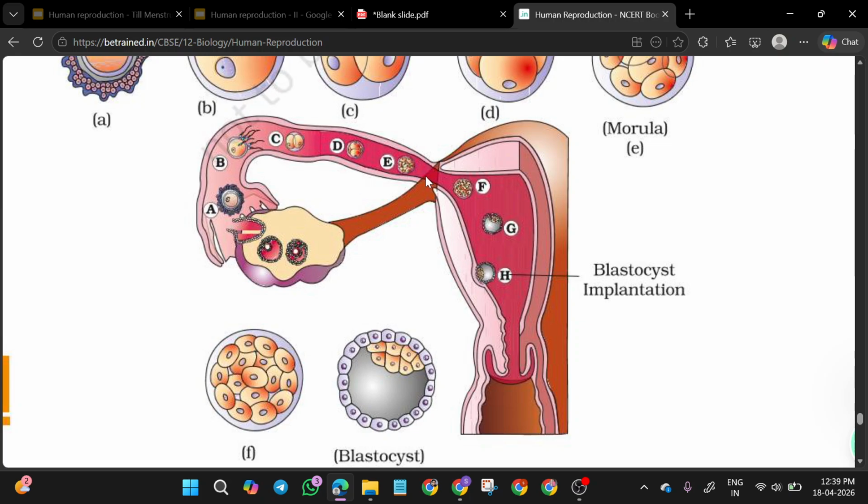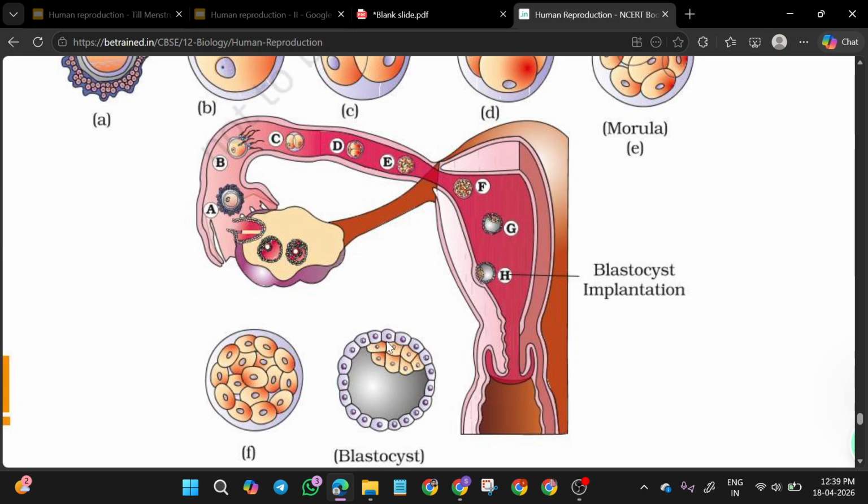If they ask where the cleavage division happens, the location is the isthmus. If they ask where the blastocyst forms, it is the uterine cavity or uterus. The blastocyst is what implants. It is going to attach. This is the endometrium, you can see. It goes inside and attaches at this place. This is what is going to happen. The blastocyst will form. The outermost layer is the trophoblast. The side where the inner cell mass is faces the endometrium and deposits inside. This also you already know.